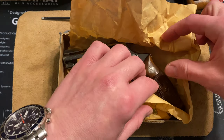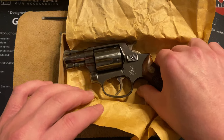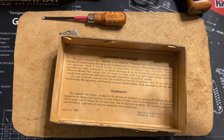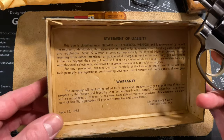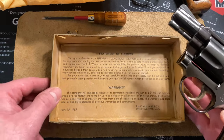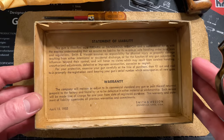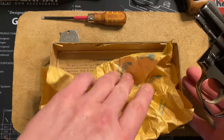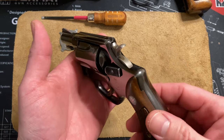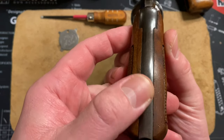It has diamond grips, and I love those diamonds. She has a little bit of wear on her, but she's a beauty — great shooter condition. I believe it's been carried a little bit. There's the rest of the box, and you can see there's a 1955 date on it — that's not the date of the pistol, that's on all the blue boxes. A lot of people get that date confused with the gun.